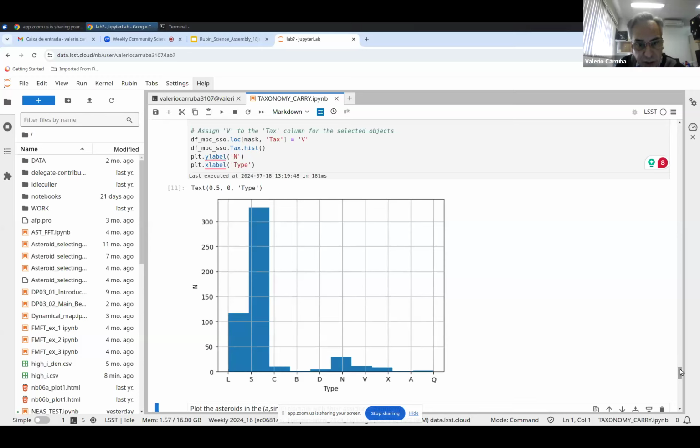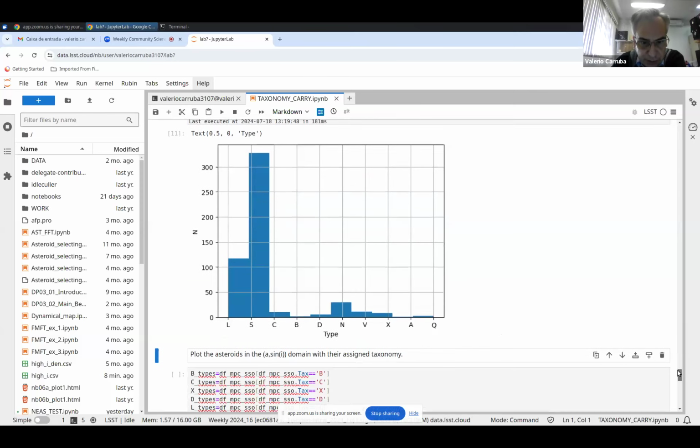Just a word of advice. A spectrophotometric classification is not as precise as a taxonomic classification by analysis of the asteroid spectra. There are cases of misclassification, so you need to take these with some caution. But on the other hand, the advantage is that you have a lot more data. Instead of having data for just a few thousand objects, you have data for hundreds of thousands, or with the Rubin telescope, you will have it for millions of asteroids.